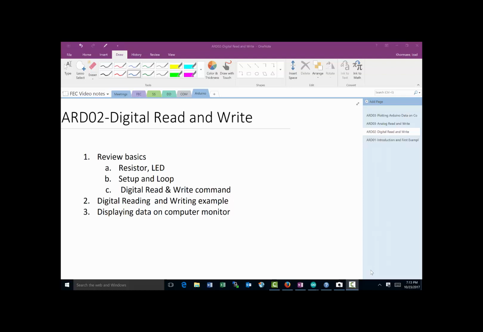In this video, we're going to focus on digital read and write. So let's talk about a couple of items we're going to need, because if you're going to read and write from outside, we need a way of presenting the information so you know something got written or not. One of the easiest ways to display that something is changing in the Arduino is an LED and resistor.